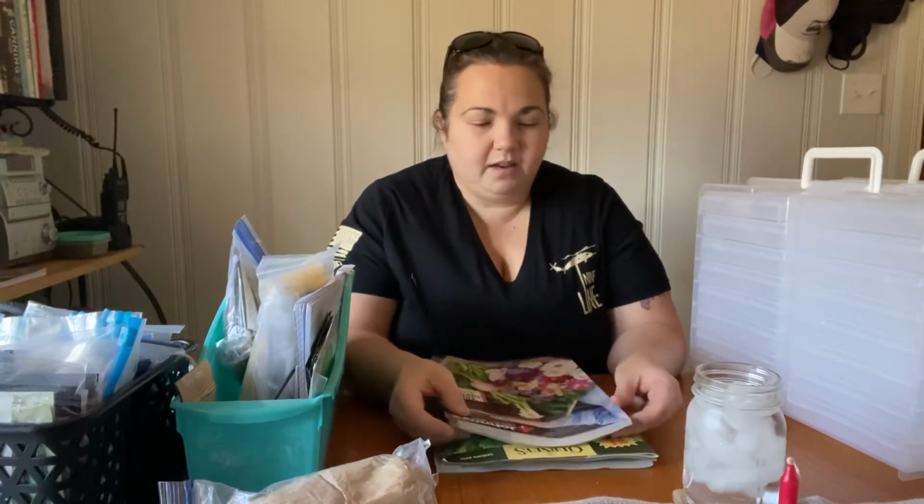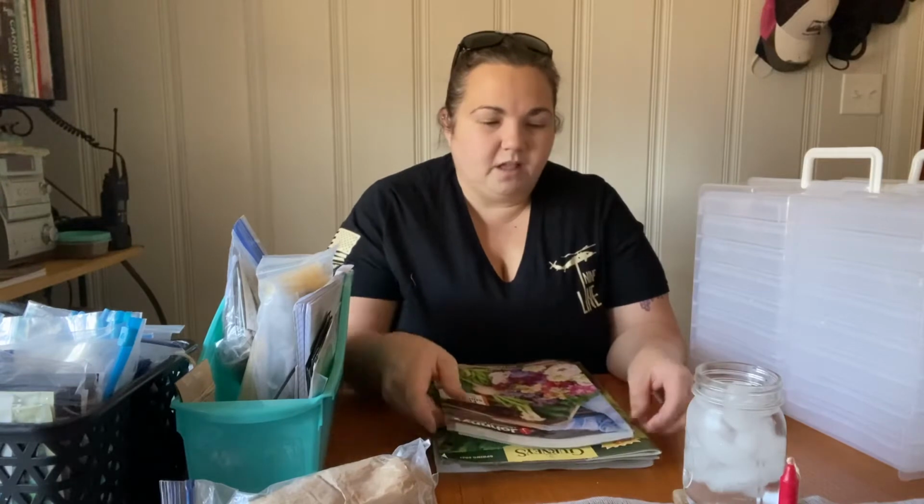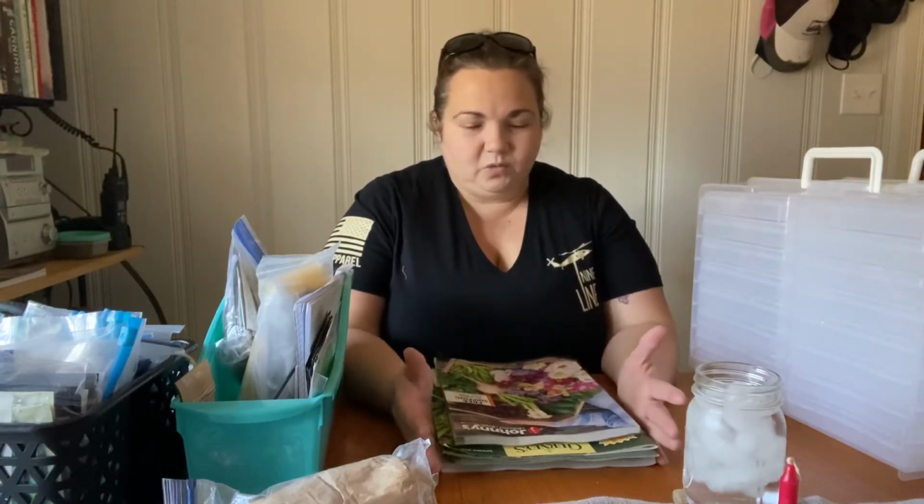There's a group that I am in on Facebook, and there's a lot of people in there that say you should only buy from one seed company. This particular individual asked, hey, look, I can't afford to buy seeds from this seed company, but my local big box store sells seeds pretty cheap. I found some at the Dollar Tree also. Are these seeds perfectly fine to use? Some people commented, no, you need to go with this company because we know they're a great company, they're reputable, but their seeds were rather expensive. This person wanted to get into gardening, but she couldn't afford the seeds from that particular company.